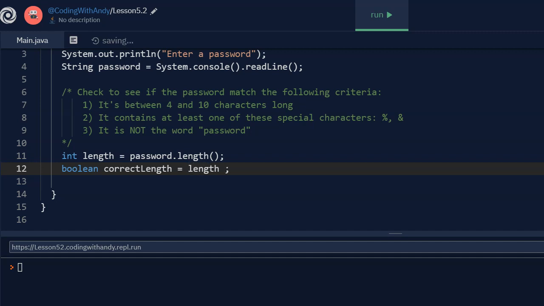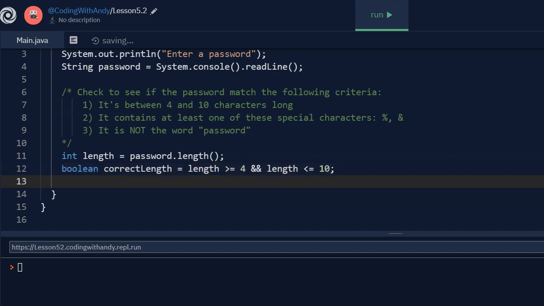Password length is greater than or equal to 4, and password length is less than or equal to 10. Notice the logical operator for AND in Java is 2 ampersand symbols. A Boolean expression containing AND is true if and only if both sides of the AND operator are true.